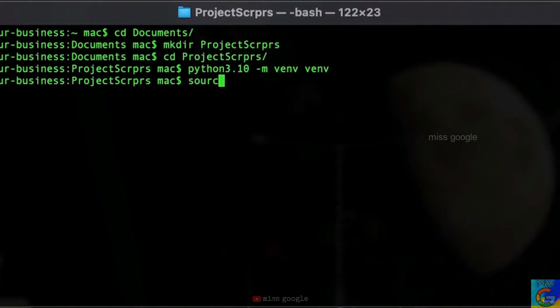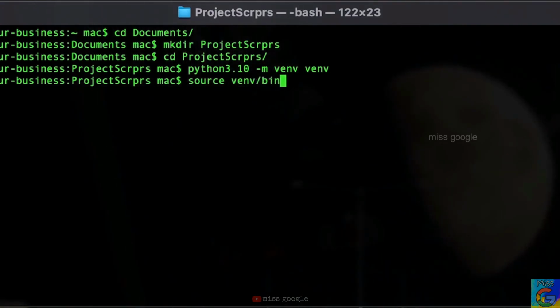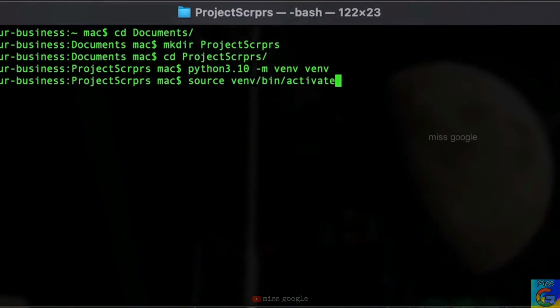Then using the source command, we'll activate our virtual environment through the venv, which is our name, being active.